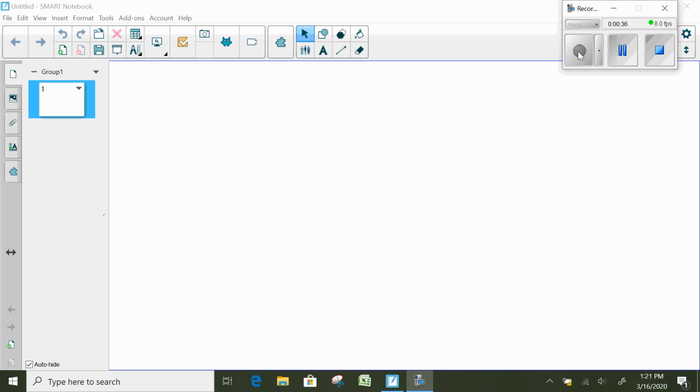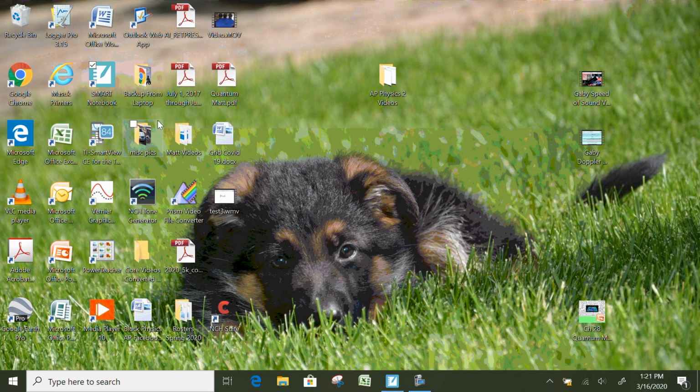So whatever format your notes are in, or however you want to present some information to kids, can be captured with the Smart Notebook. So obviously the first thing you're going to need to do is minimize this. I'm recording right now, obviously. So let me minimize this. The first thing you have to do is go to the Smart Notebook. And again, if you're starting a new one, that's fine.